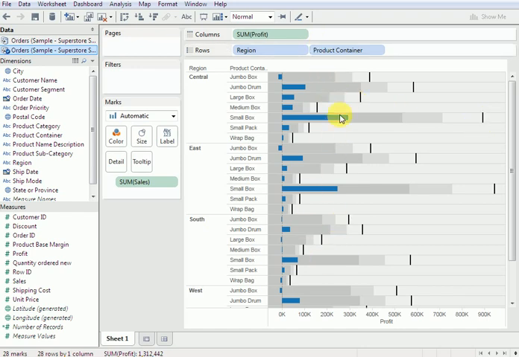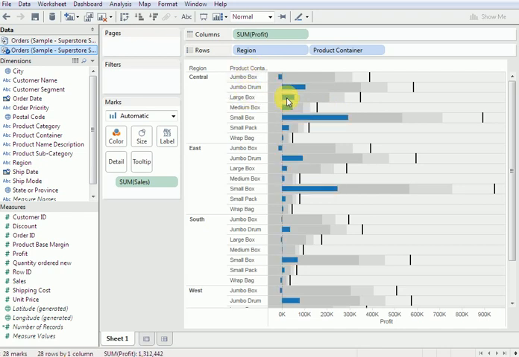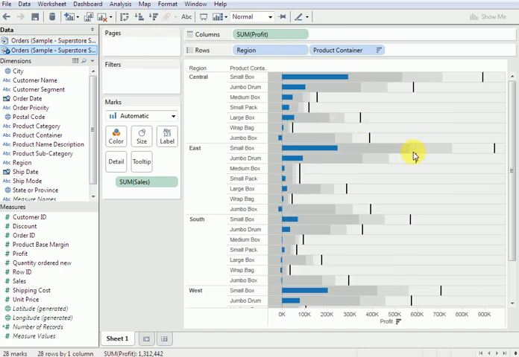If you understand this chart, this says large box has sales of around 348 and profit of around 52,000, and it shows something like this for every sales, 348,934. So it shows how we are able to understand this, and also sort it out. You can see the highest is the small box, which comes in the central region, and for the category small box it shows the highest numbers. It's really a good thing to know how we are able to understand all kinds of things here.